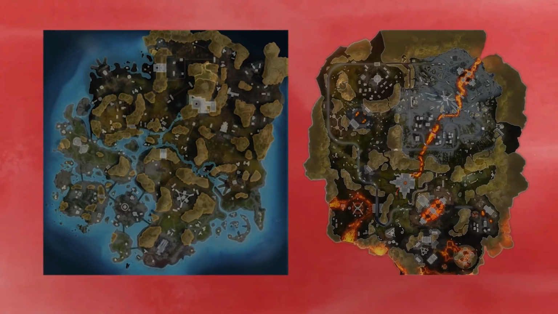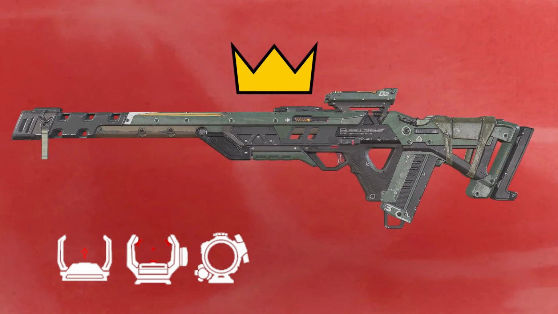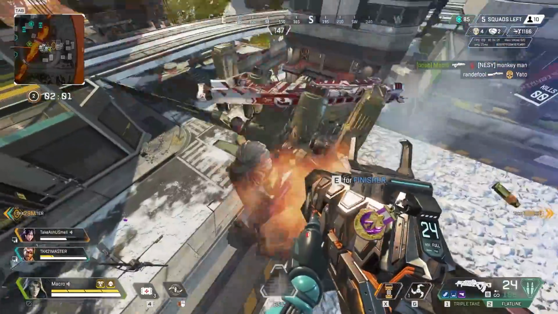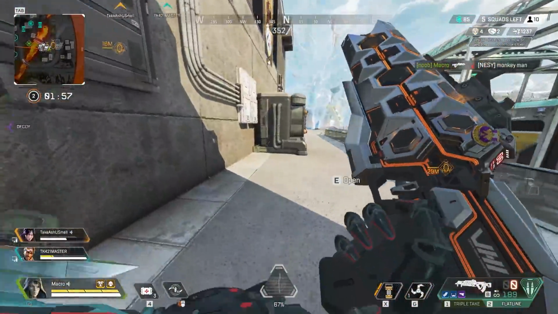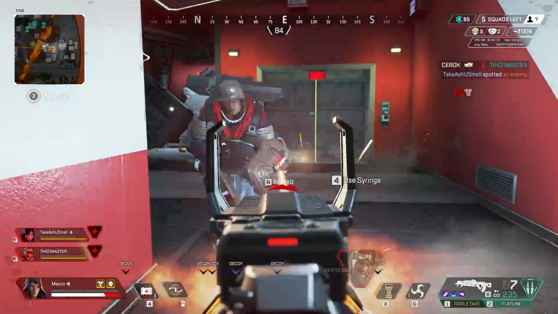Think about that. With this season only being Storm Point and World's Edge, the Triple Take just becomes even better. Slap a 2x or even a 3x or a 2x4 on it, and you'll find yourself getting kill after kill with it. The Triple Take with the Flatline or the R301 is the perfect combination. It's the combination that I use in ranked. And in my opinion, I think the Triple Take will need a slight nerf. Probably the simplest nerf would be to nerf how quickly the precision choke works, but even without it, it's just such a solid weapon.